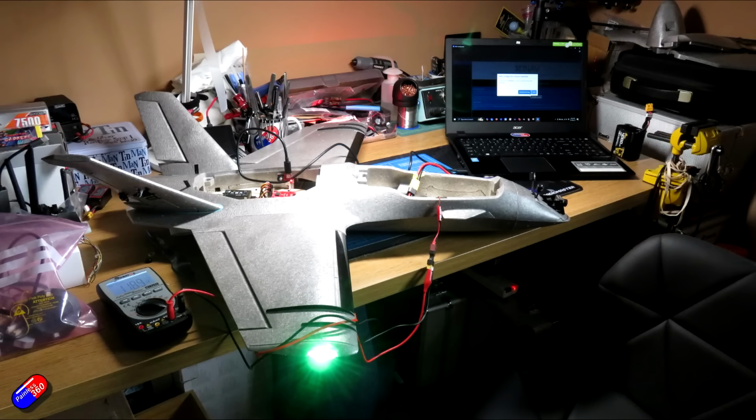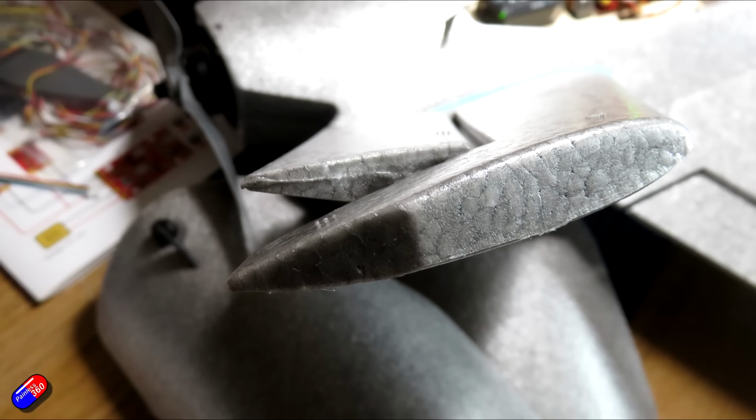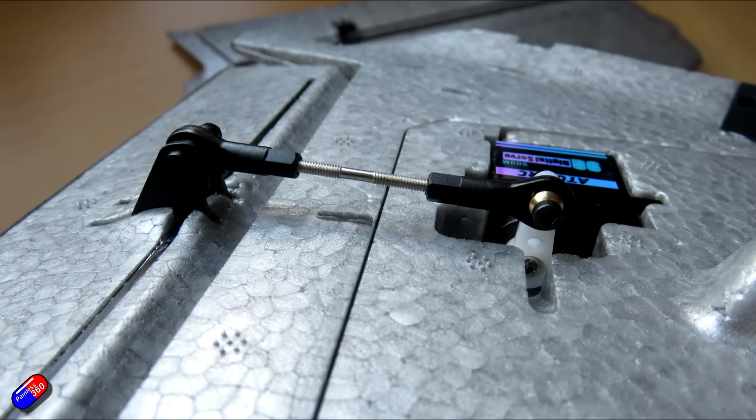I have also gone through and done all of the setup, added my receiver, set up the OSD and modes that you'd expect. I've also changed the control surface deflections, gone through all of the linkages. Some of them weren't great from the factory. I centered all the servos and made sure all the linkages were right, so that at the centered position, 90 degrees, all the control surfaces are level.